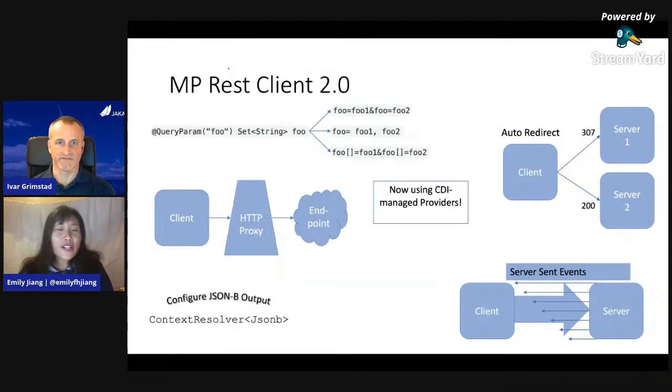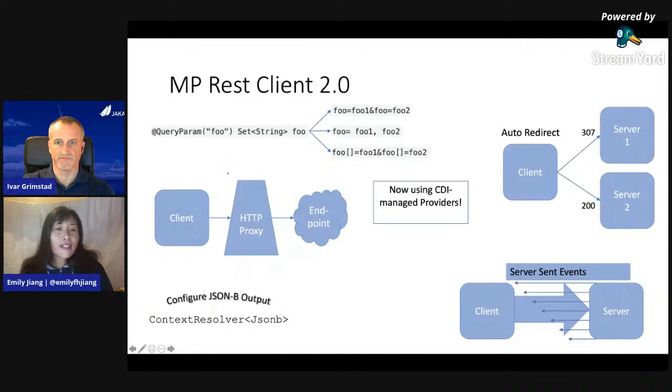There are a lot of features being added to the REST client. The first one is that it supports more variations of query parameters, such as arrays and groups of them. You could have the multiple-pair style, or comma separated, or the array style. The first one is the default, and the other two are provided for different languages, which may consume them differently.